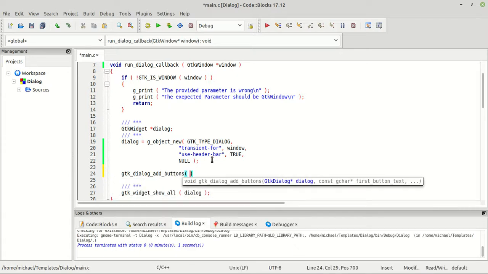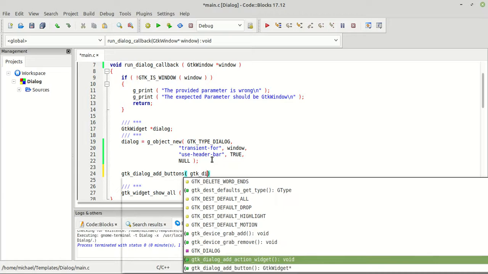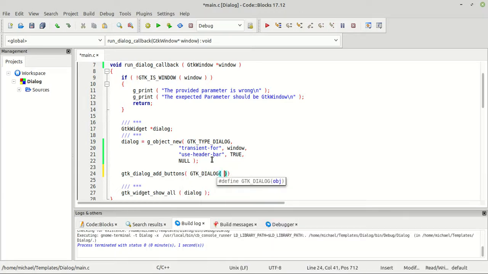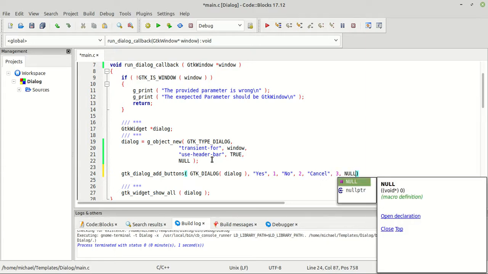Okay, so that being said, gtk_dialog, our dialog, so the first button should be Yes, response ID 1, No, response ID 2, and whatever, Cancel, and its response ID make it 3, and of course the null.